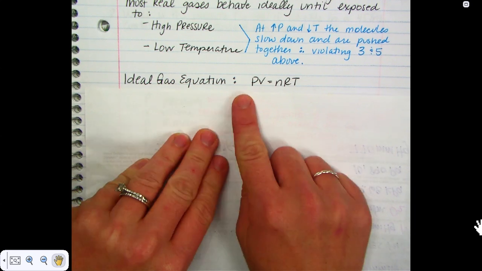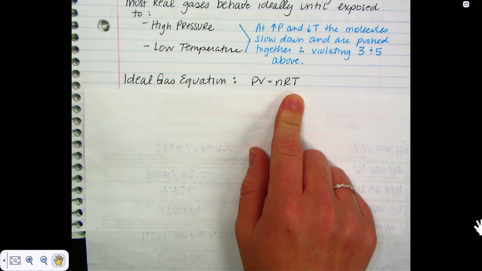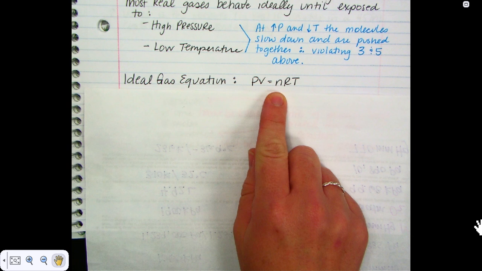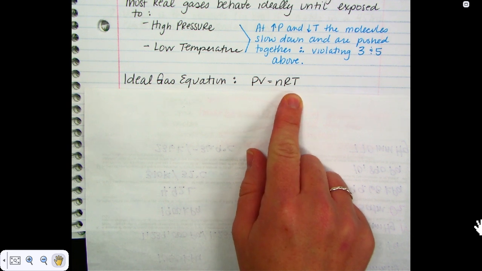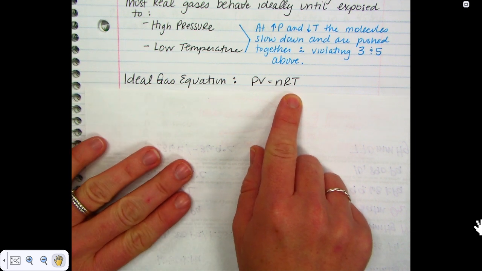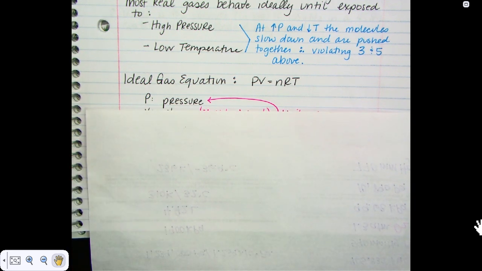And we have discussed some of these variables in our combined gas law video that we looked at the other day. P is pressure, V is volume, n is the number of moles, R is our universal gas constant, and T is temperature. So let's break down the requirements of each of those measurements. P is pressure. That pressure can be atmospheres, torr, millimeters of mercury, or kPa. Any of those standard pressure units would be applicable here as well.